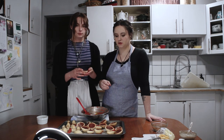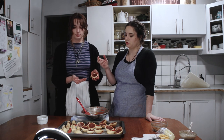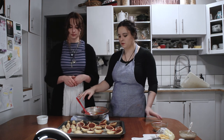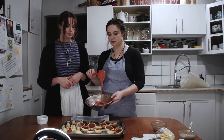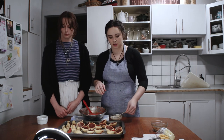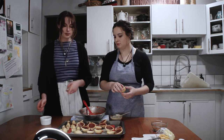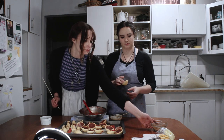We took the cookies, or the shells, and filled them with modeling chocolate so that, one, they're full of something, and two, they will be able to hold the stems in them nicely. So what we're going to do is take those cookies and dip them in chocolate that we have melted and colored. We've got this nice red color and this soft brown color, depending on what kind of mushy boys you want to make. So I'm probably going to start dipping these stems first. You're going to dip the stems first? Yeah. Okay, I will start with dipping the caps then.